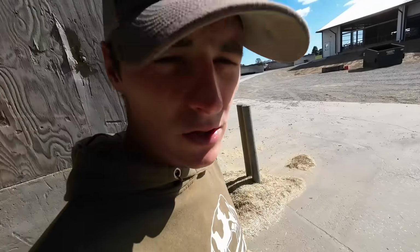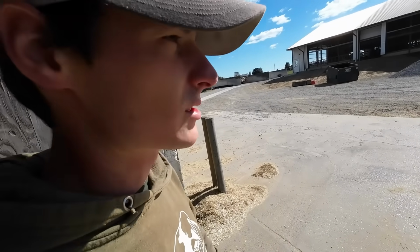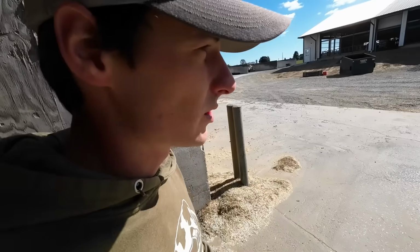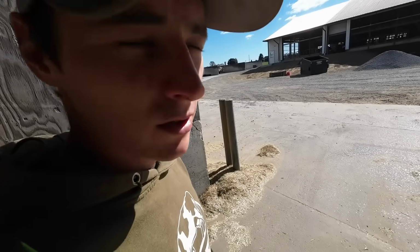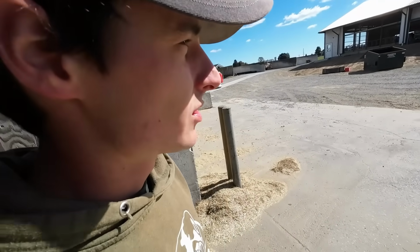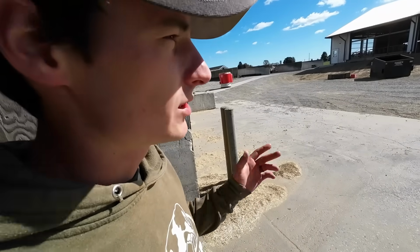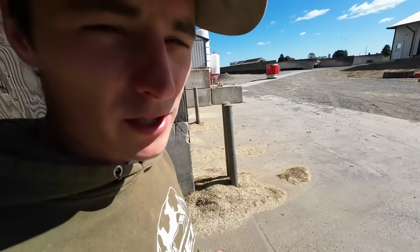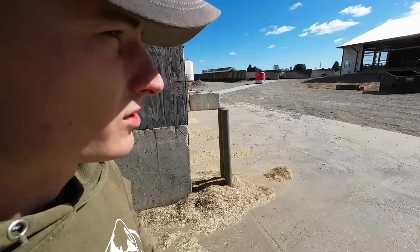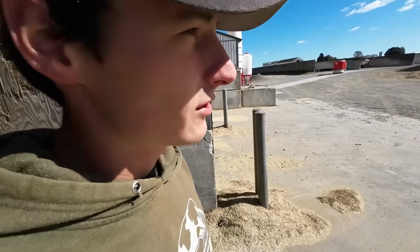It is midday on Thursday, and my dad actually just took off to the mountains. He's gonna be away for the next few days, which is really good. We've been working pretty hard the last few months, especially the last bit now with getting all the fall work done. I'm gonna be keeping an eye on that silo, and we could maybe put that faster pulley back on there. Maybe now that we got it cleaned out, we could put a different pulley and it wouldn't be a problem. I'm really hoping we can get that silo empty without too many headaches. Seems like we're getting a little more reliability out of the feeding system now. Besides that silo, everything's going really good.